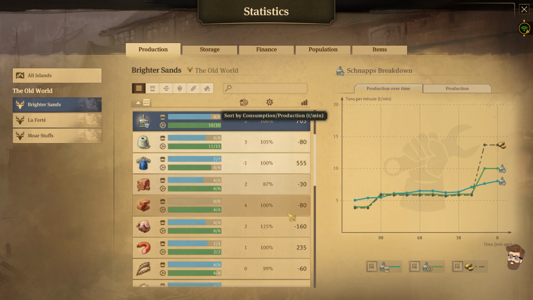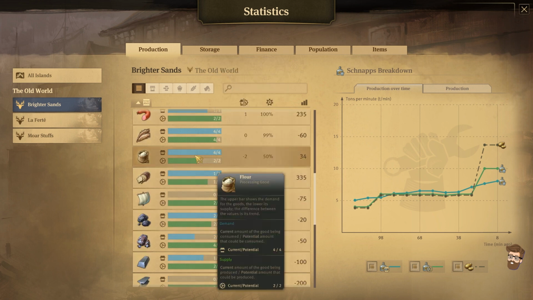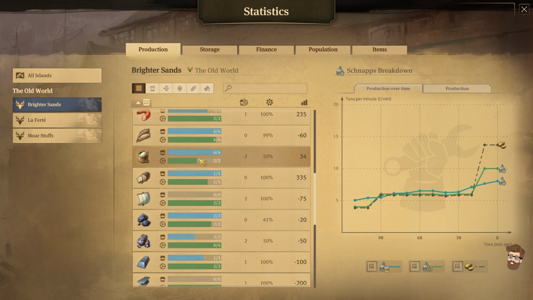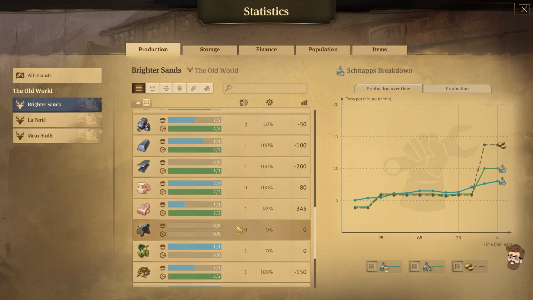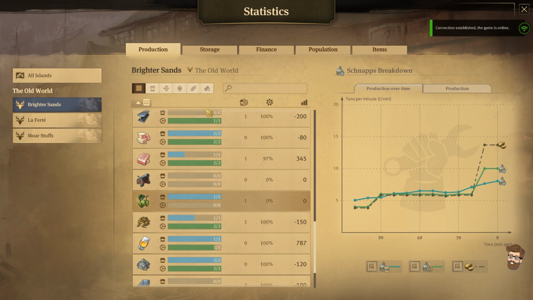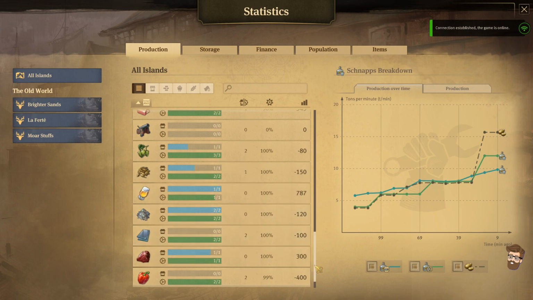Let's see. Work by profit. I can make a lot of the sausage, but if I start making more bread, flour is at a massive deficit right now, and so is bread. So it looks like I need to start working on that. And this is just in Brighter Sands, mind you. This is not actually all islands. There we go.